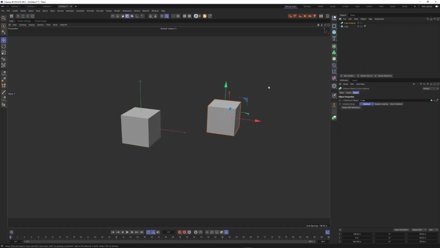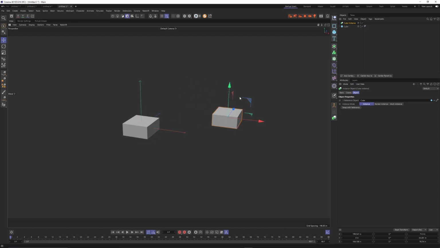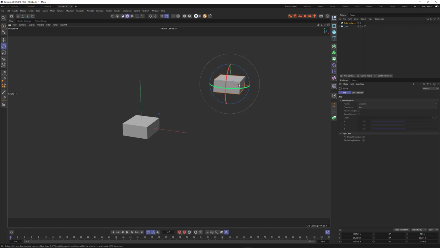So you have to think of this kind of like symbols inside of Vectorworks, okay? The instance has a reference object, which is back to our cube. So if I make changes to what I call the master here, then those changes are going to reflect through into these instances. But instances can be placed wherever you want, and they can be rotated other ways, which is very handy. And they can be scaled, though not by actually using the scale handles. We'll talk about that because it's a little bit different, but it's pretty rare that I scale instances, but it's also pretty rare that I scale symbols in Vectorworks, but it can be done.